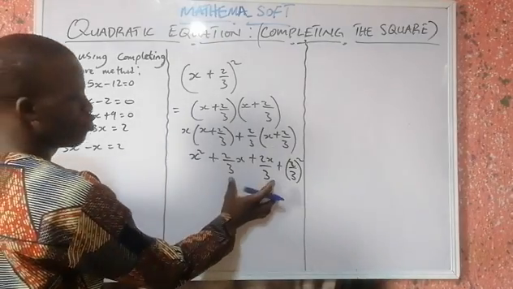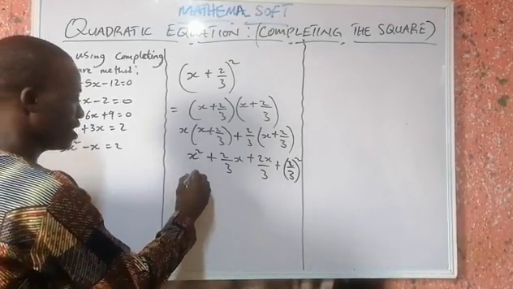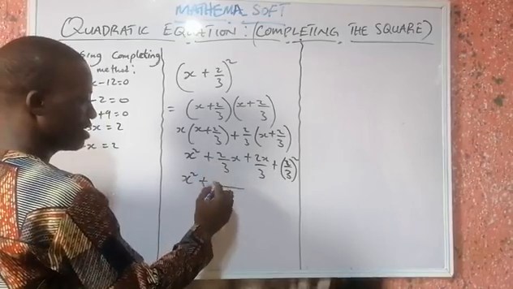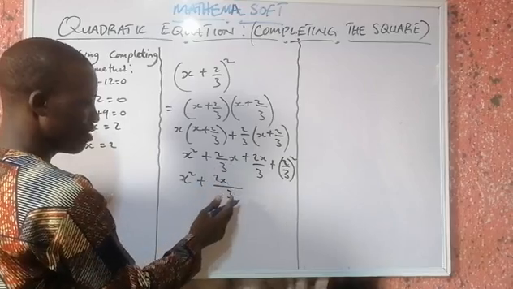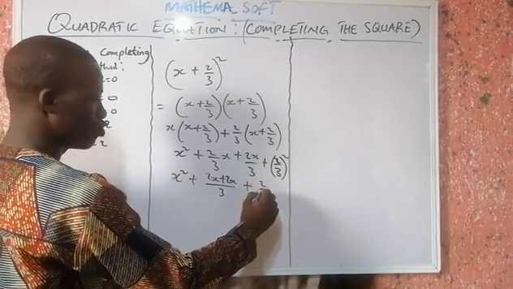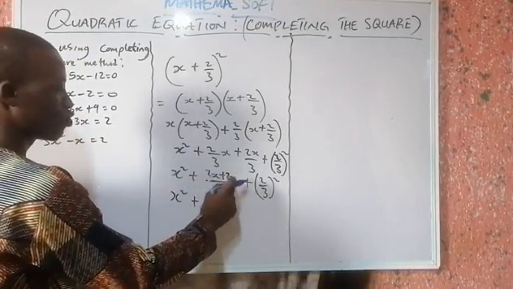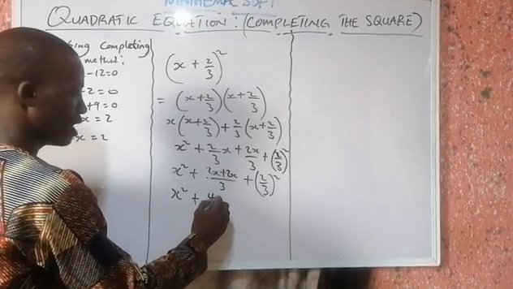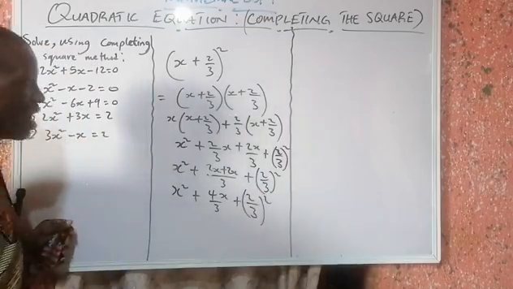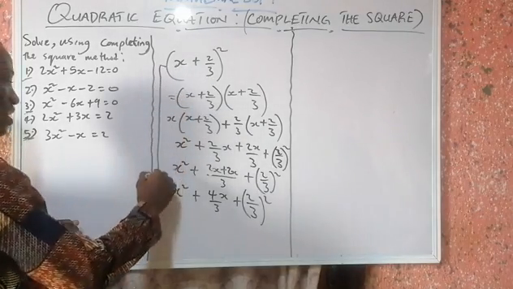So this is what I will have. I have 2 terms in x, so I can sum them up or combine them. This will give me x squared plus, the LCM of these two will give me 3, and then I'm going to have 2x, because 3 here will give me 1 times 2x, and then 2x. That will be plus 2 over 3 squared. And x squared plus 2x plus 2x will give me 4x over 3, plus 2 over 3 squared. Now, what we have done is that we expanded this, and then it gave us this.